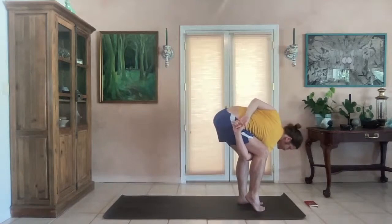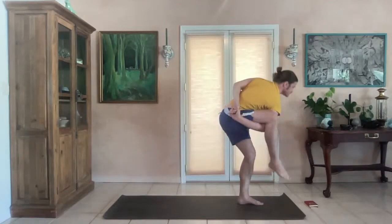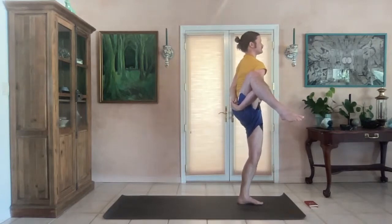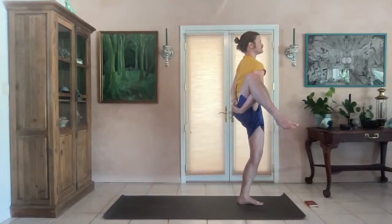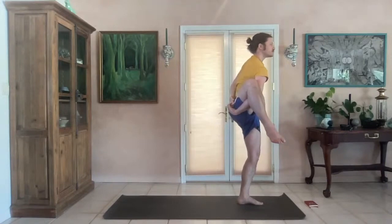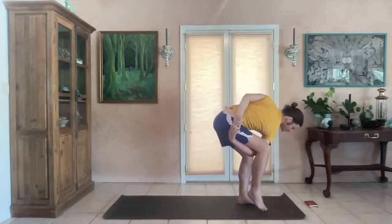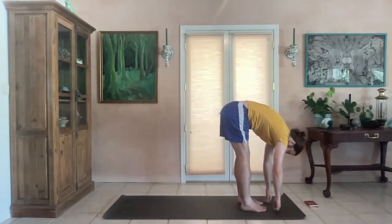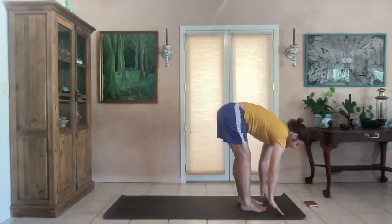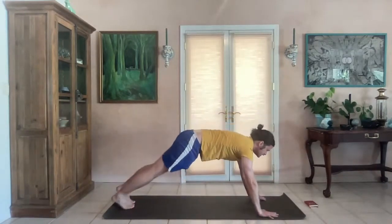Once you catch hands, you shift your weight over that left foot as you press down to rise up. Lifting the torso, getting tall through the crown of the head. Maybe working on straightening that right leg up. One more breath, and nice and smooth wherever you are. You just come back to folding over your legs. And the head hang, the arms dangle. And take a breath. Inhale halfway. Exhale, plant the hands. Choose your breath. Move with your breath.